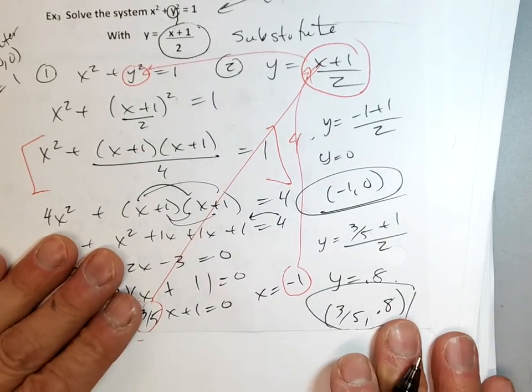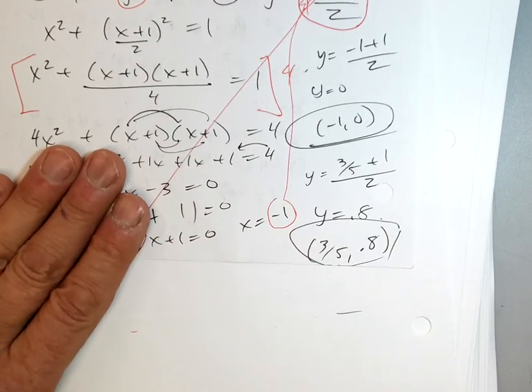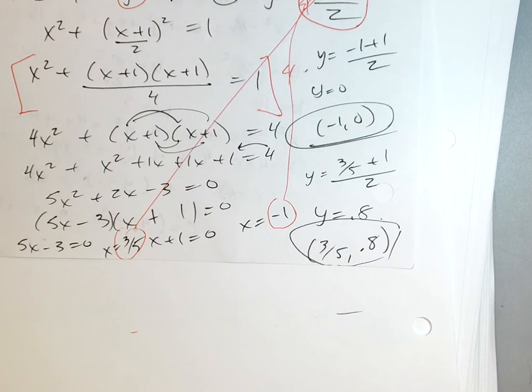All right, that was a little bit harder of a problem, but we can do that. So what I found is the points of intersection that I'm looking for. In fact, I have it totally graphed wrong. Negative 1, 0 is right about here, and then 3/5 and 0.8. So the line looks more like this, and there's my points of intersection. A little bit harder? Yeah, a little bit. But we're in Algebra 2. We're not in Algebra 1 or Geometry anymore.